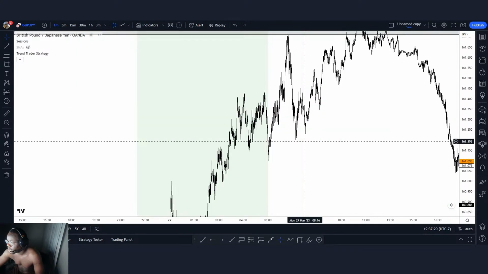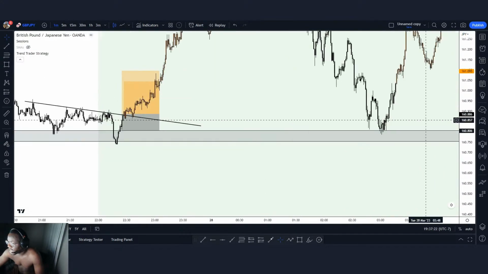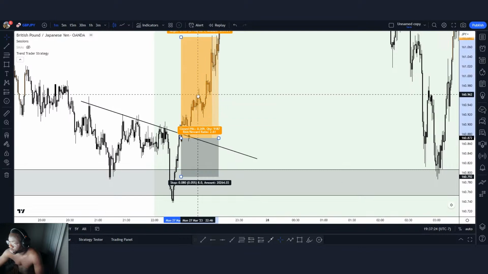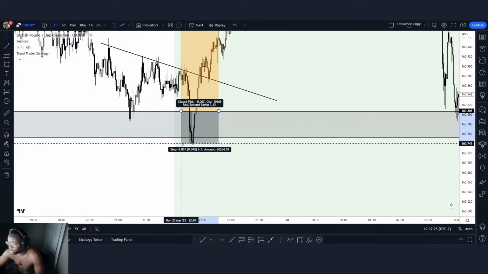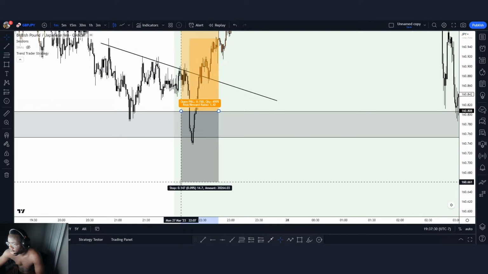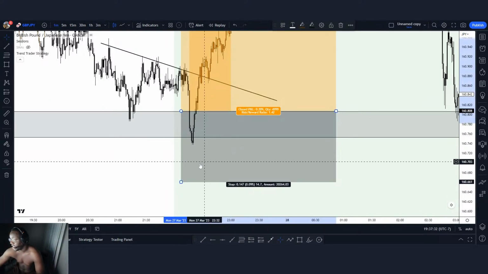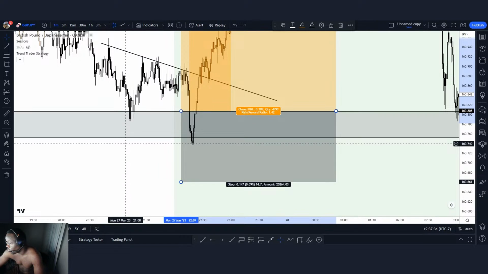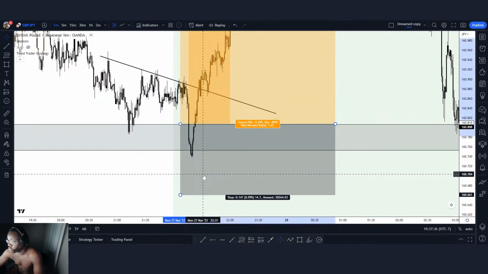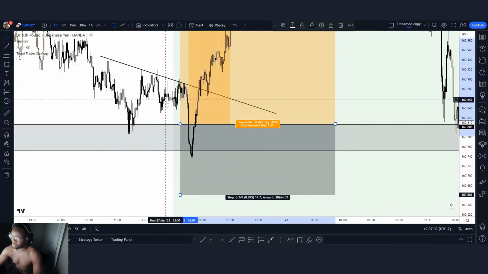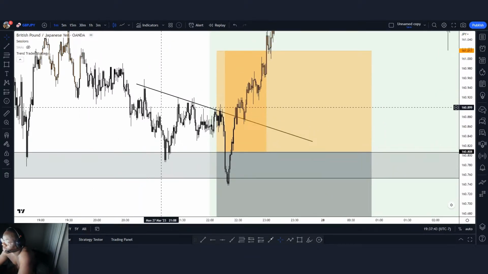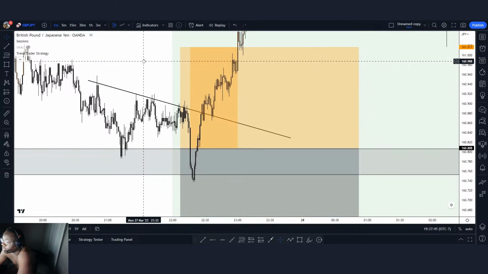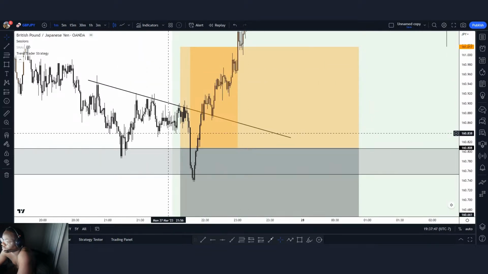So instead of buying here, let's say instead of buying here and then being in an immediate drawdown of 6-7 pips and putting a random stop loss that can get hit, because again, that stop loss is based off nothing. That stop loss is based off no structure. You're entering while the current 1 minute is bearish. This is not a high probability setup. Yes, you're sitting on a major support, but that's not enough.